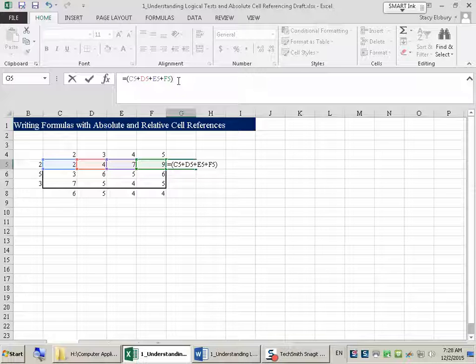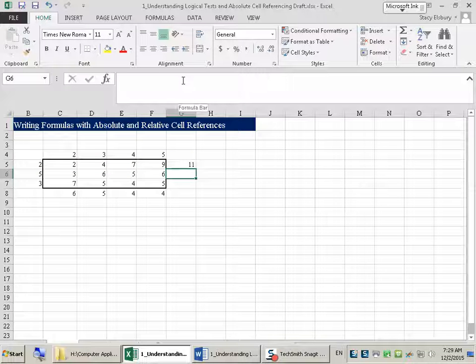All right, so we're going to divide the sum of cells C5 through F5 by cell B5. We want to write the formula so that when we copy it to G6 and G7, Excel will adjust all the cell references according to the destination. That means that we want exactly what we have, no absolutes. We want it to update according to where we copy it. So we'll go ahead and put that number in there, and then we copy that down using our autofill to G6 and G7.